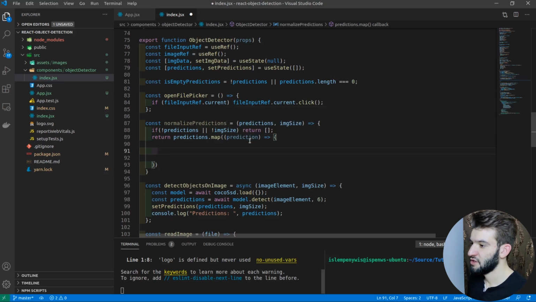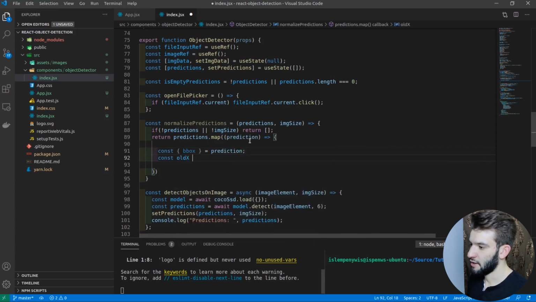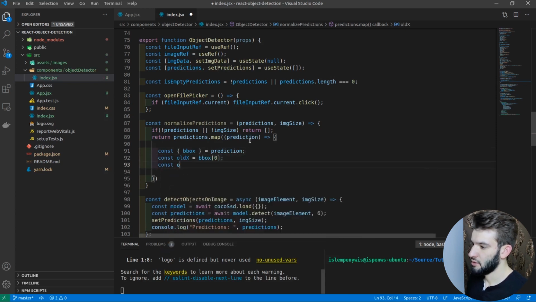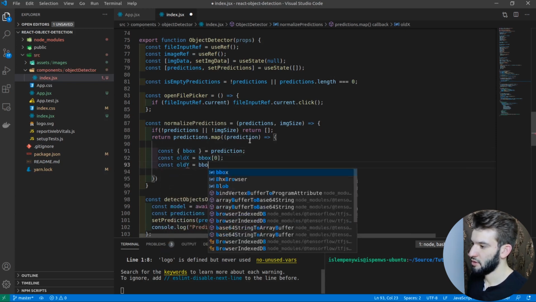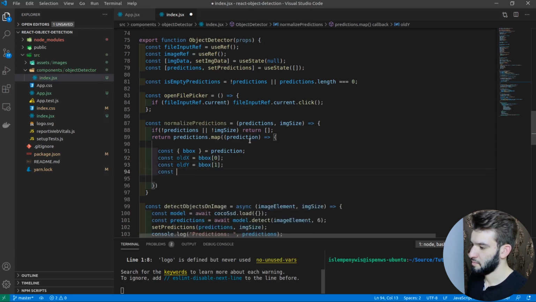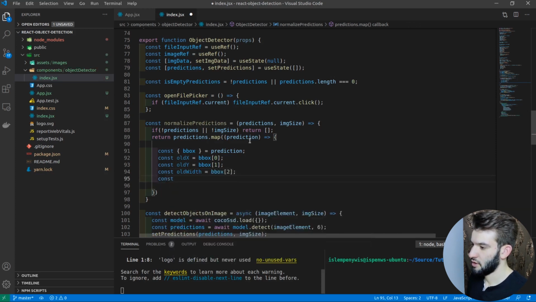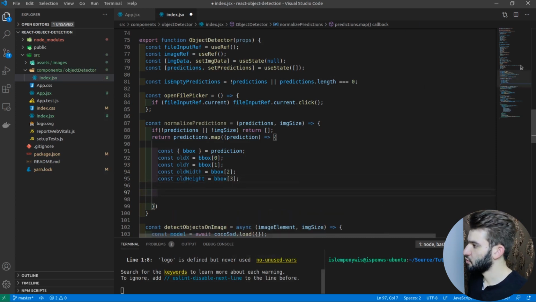I'm going to destructure the bbox from the prediction itself, and we can have the old X, bbox 0, old Y, bbox 1, old width, bbox 2, so the old width of the bbox, so we can do the translation with it, and the same for the height too, bbox 3. Cool. Now we got these ones.